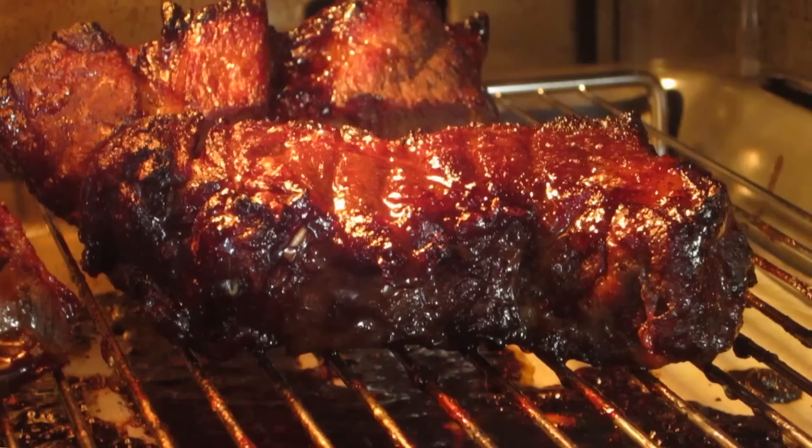Hey Foodtubers, my name is Amy and I'm Julie and we are the Dumpling Sisters. Welcome to our kitchen and a very happy Chinese New Year to all of you. Julie and I consulted Google and it told us that this year is the year of the sheep slash goat, but we're actually doing pork today — that iconic Cantonese char siu, or roast pork, which is perfect for banqueting or celebration dishes just like Chinese New Year dinner.